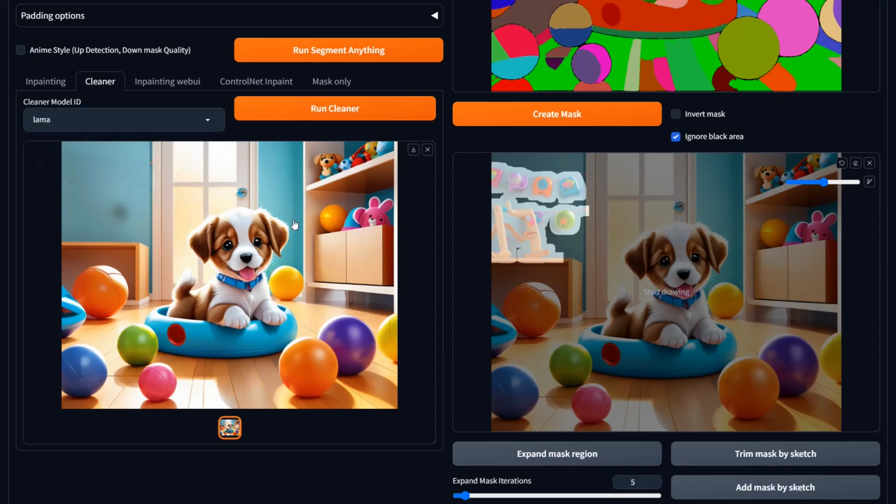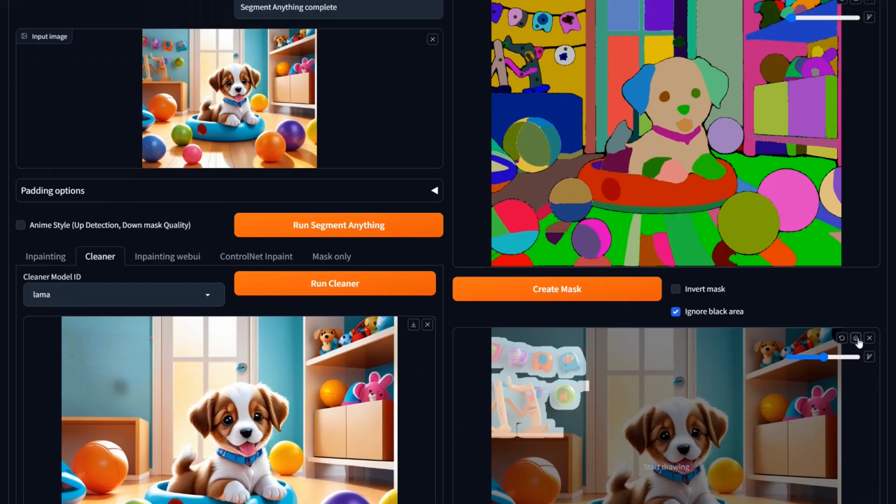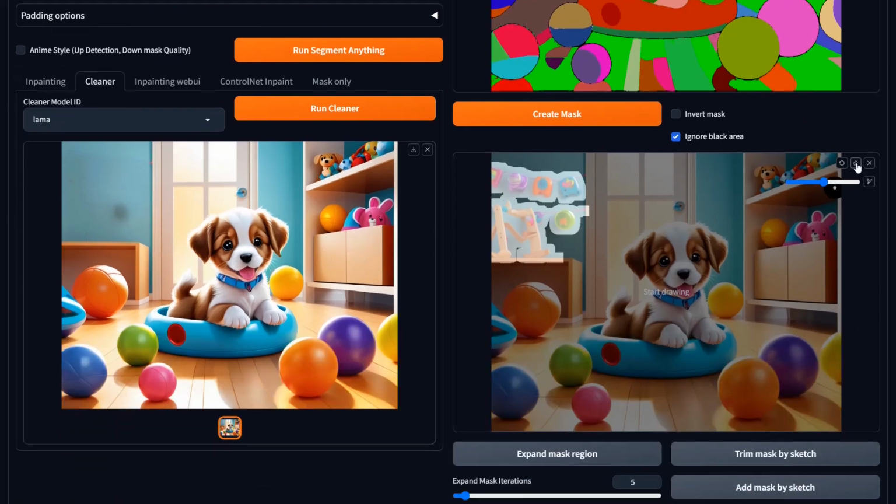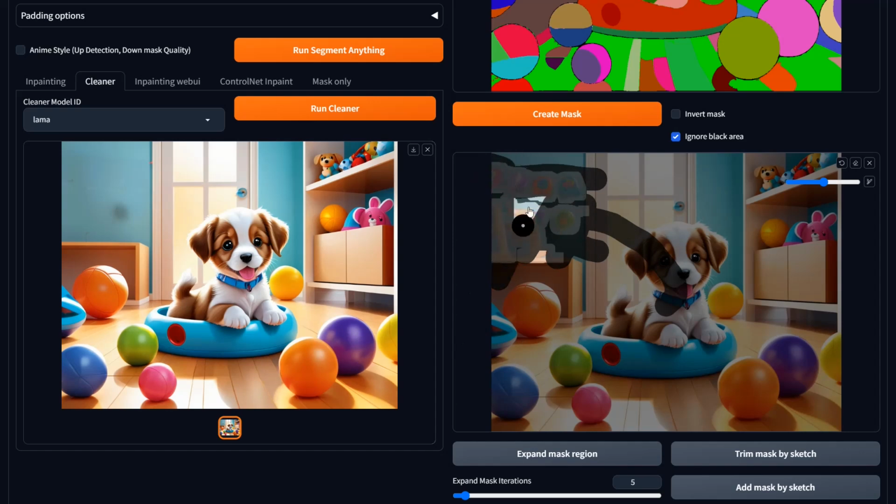Lama works really fast, does a pretty good job. Again, when working with larger areas like this, you're going to get some artifacting, so you may want to start little by little. And even instead of using the mask area up here, what you do is you just manually mask everything. You may have to reset the whole interface on this one. Oh no, let's get rid of that.